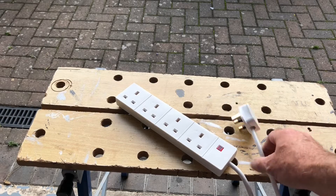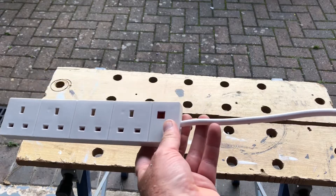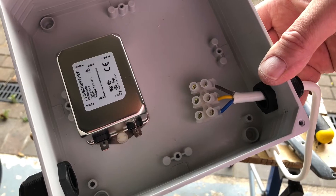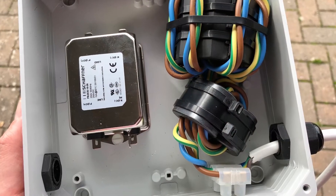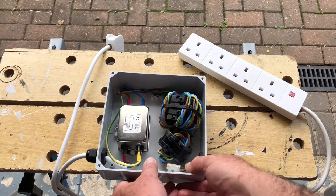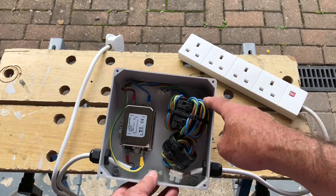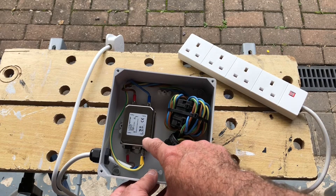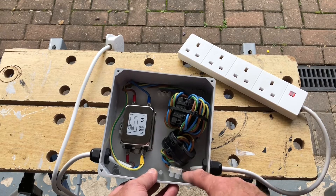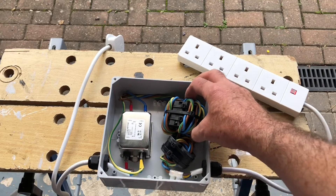Now it's time to cut the extension lead — this is the lead I'm going to use for the generator in the car. It's quite a long lead, but I want the filter in the car with me with the four-gang socket, so I'll be cutting it somewhere along here and attaching the box. I've attached the connector block to the exit lead from the box, connected the cores to the side of the connections, and here are the tabs ready to connect to the mains filter. Earth is connected and also connected through the ferrites — the earth misses out the commercial mains filter — so live and neutral, live and neutral through the twisted core, through the Type 31, through the Type 43s, and connected to the load side with the extension lead.